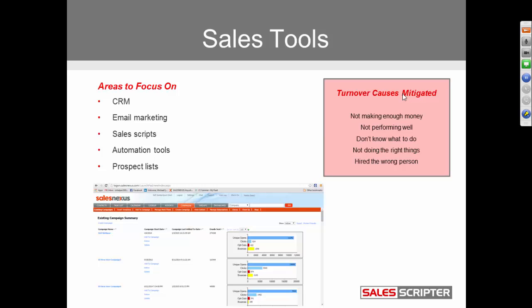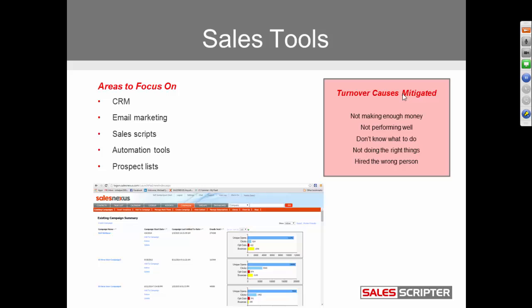Do you have the right sales tools? Do you have a CRM in place? Salespeople often don't want a CRM, but a CRM can help salespeople to be more productive. But let's not debate CRM or no CRM, but you might want to look to see if you have one. Another tool is email marketing, right? Email marketing is something maybe provided at a management or company level, but it can help to produce leads, or it can help to drip to cold prospects, right?